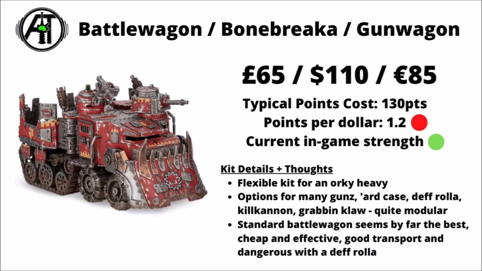If you prefer your big transport and gun tank non-squig drawn, then you could think about the Battle Wagon kit, which also builds the Bone Breaker and the Gun Wagon, which are kind of minor variants. The Battle Wagon kit's £65, $110 or €85, and again is kind of comparable with the kill rig in terms of points per the money. Ork big vehicles do tend to be a bit cheaper than some perhaps due to not being manned by particularly skilled crew, and perhaps that does just lend themselves to being a little bit cheap on the points cost side.